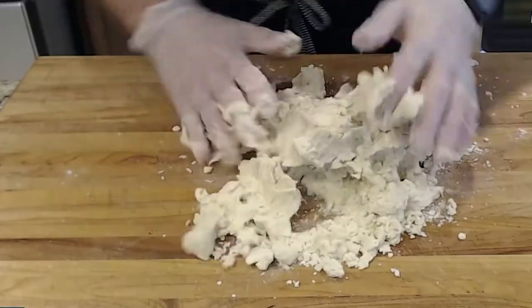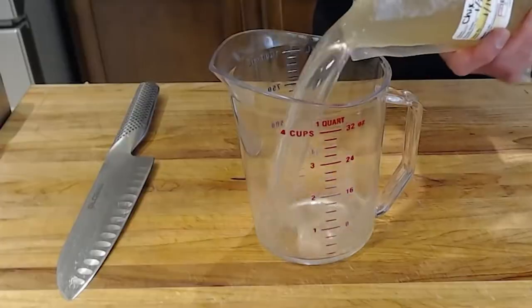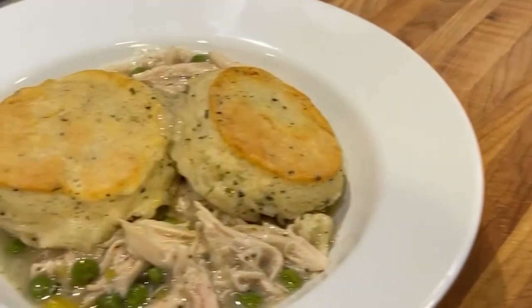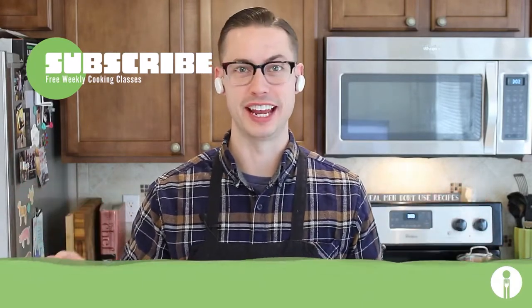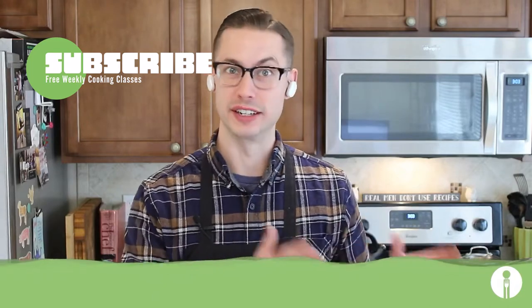We are making some delicious biscuit topped chicken pot pie. I don't know where you all are at in the world right now, but it has been in the single digits, even in the negative temperatures out here in Denver. And I couldn't think of a better dish to serve when it's this freezing outside.